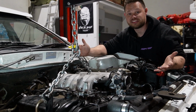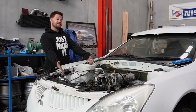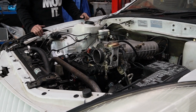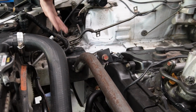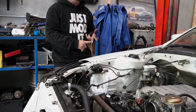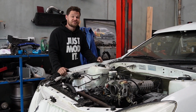Honestly, we're nearly there. Okay, so it's a couple of days later and our best friend, the engine crane, is no longer needed because it's sitting under its own weight. So now we have used a combination of silicon mounts plus VE control arm mounts of all things. And what we talked about with this bar setup, we've now done. So the engine sitting under its own weight, the gearbox is supported under its own weight. Everything is in the car. So pretty crazy milestone for the build.